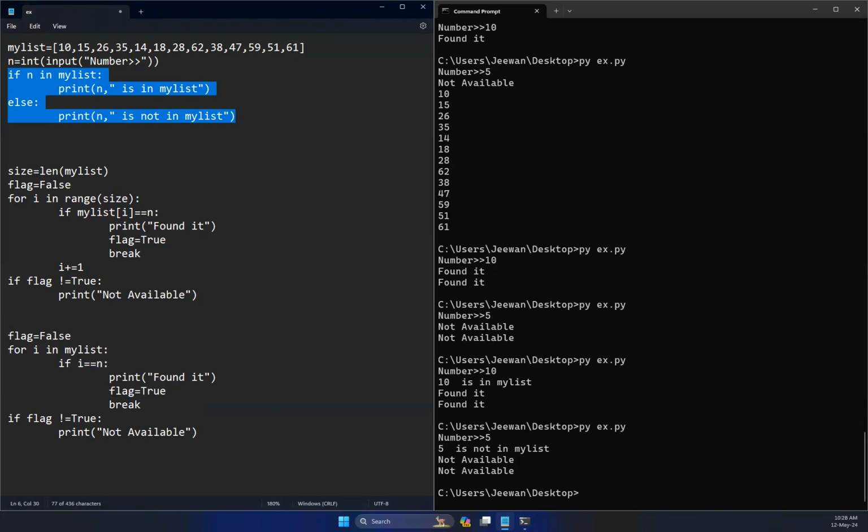Now this is how you use it. You can check whether an item is available in the list as well, whether the given item is available in the list or not. You could try it like that. Now we have discussed the insert method and append method as well. And if n is available in the list and I want to remove it, then you could use the remove method. Try using the remove method to remove an item from the list.